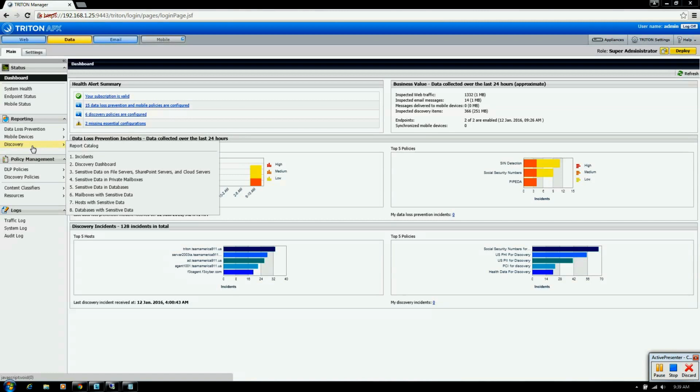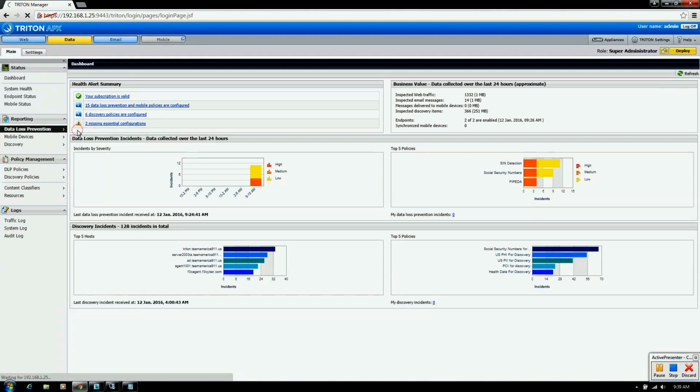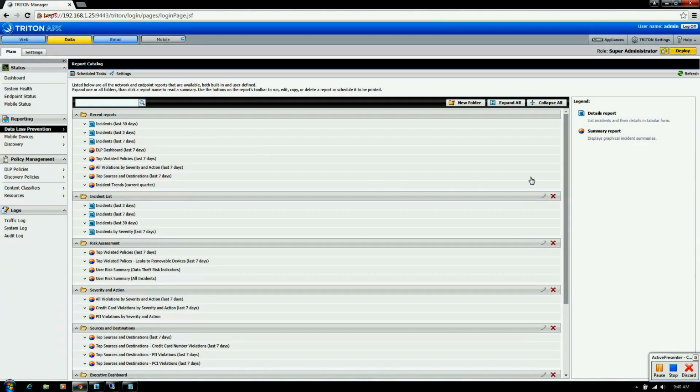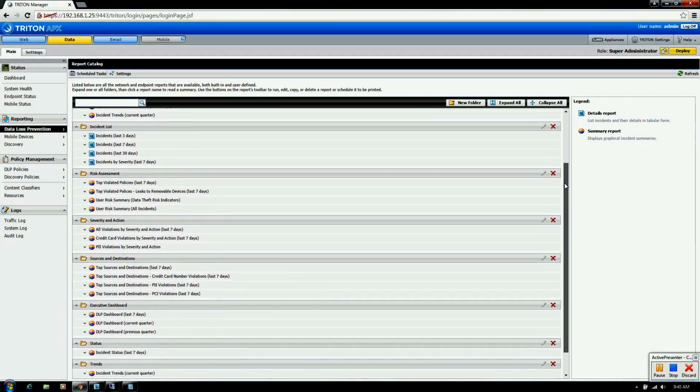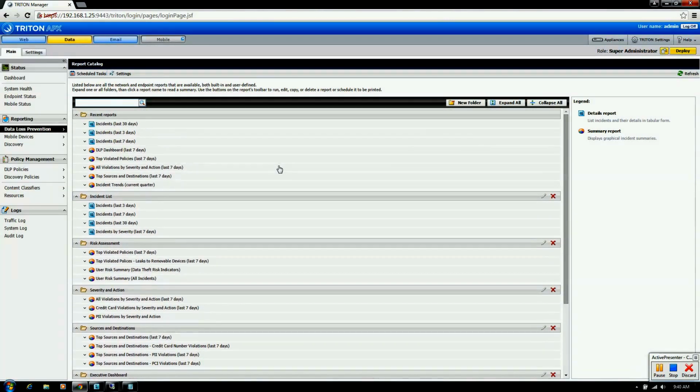It's going to automatically give you a listing of the last 8 recently accessed reports, but you also have the option to go into the report catalog and pick and choose other reports. All of these are predefined by the system. However, they're all completely customizable. So no matter what report, you can drag and drop or pick and choose different attributes or filters to completely customize that report to get the level of granularity you are looking for.